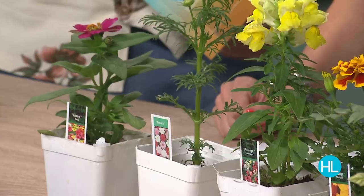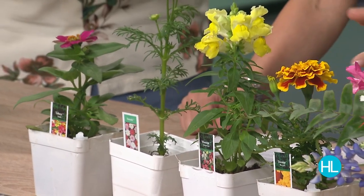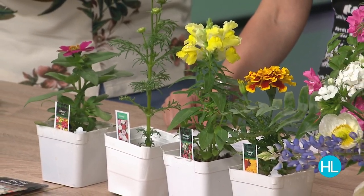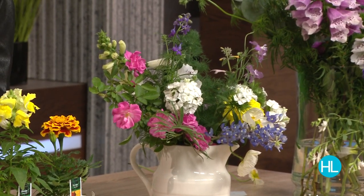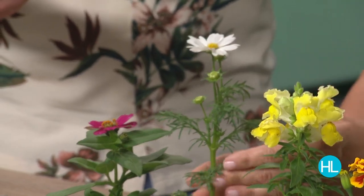As far as color goes, if you want to grow zinnia or cosmos from seed and have them ready for spring, it will take around 60 days before you can harvest them. So I suggest planting some transplants as well. Color is really your personal preference, but our pollinators — bees and butterflies — love bright colors, so think about those garden friends too. You can see these really tight buds here, and then this larger flower — this is actually a great time to snip it and put it in a vase where it could last up to two weeks.